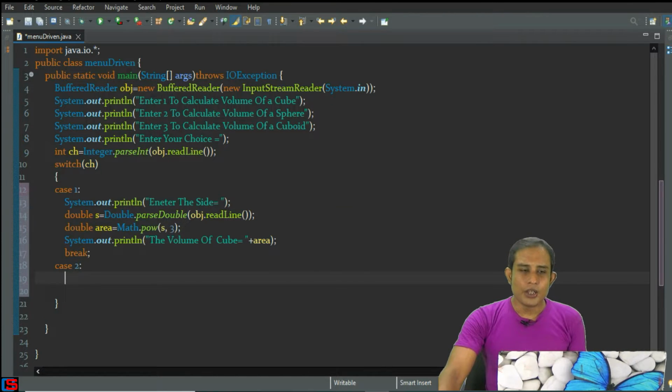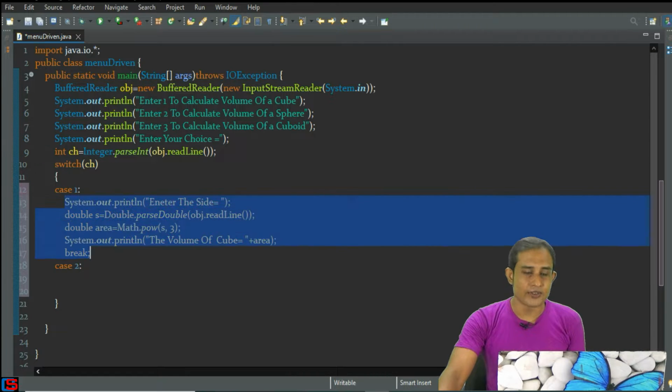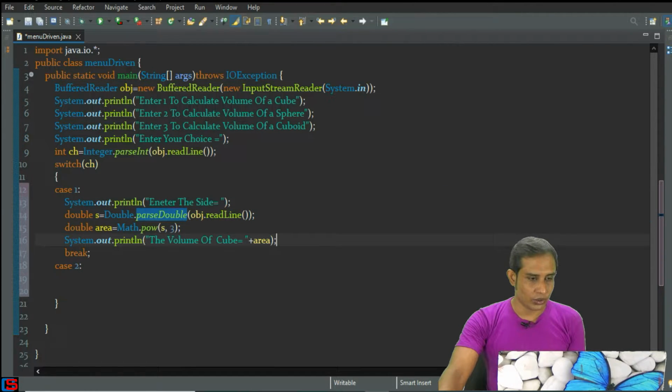So you can see I have already written the case 1 statement, which helps us calculate the volume of a cube. Here in case 1 I am asking the user to enter the value of the side, and then applying the mathematical formula provided in the question, and then printing the volume, which is stored in the variable area.